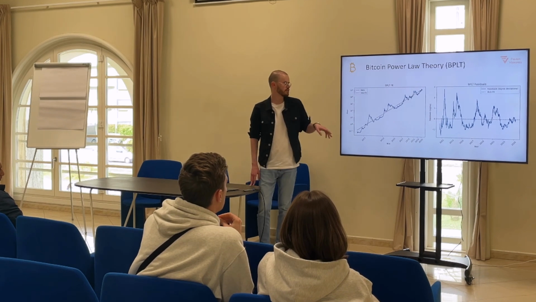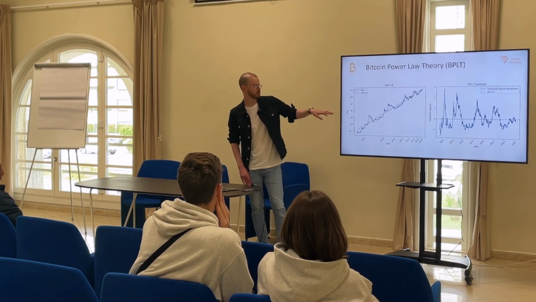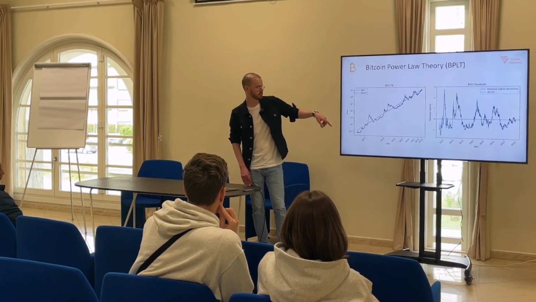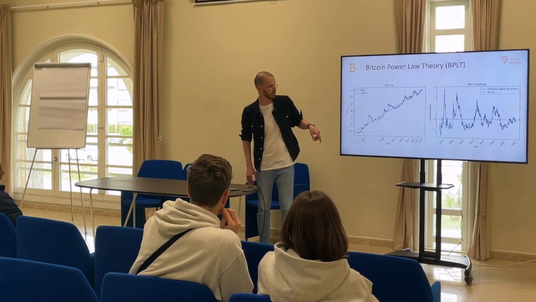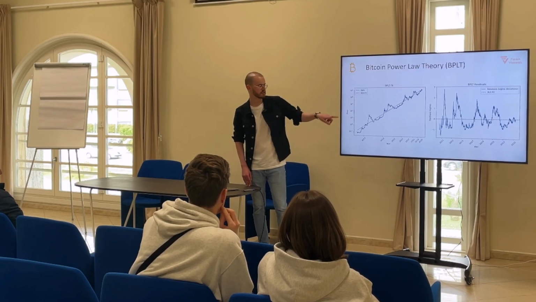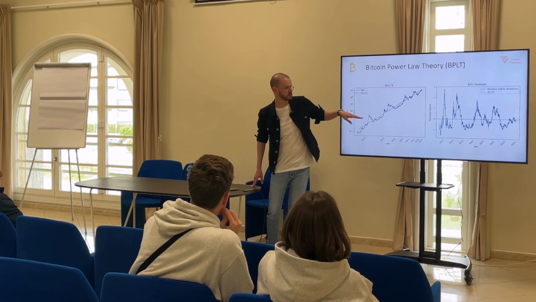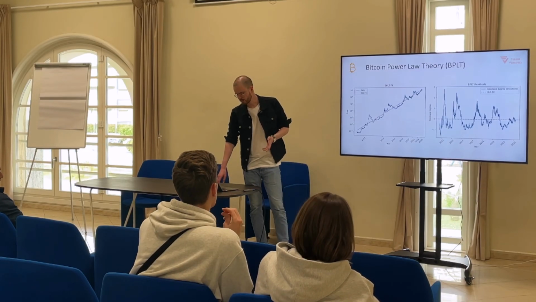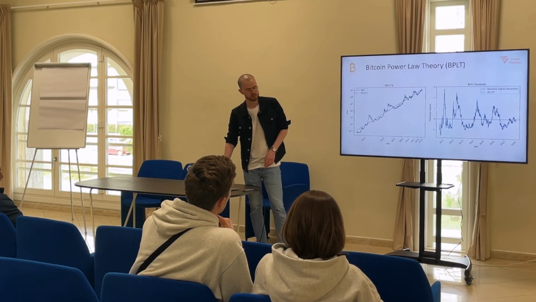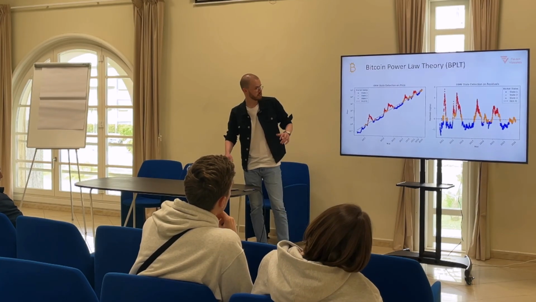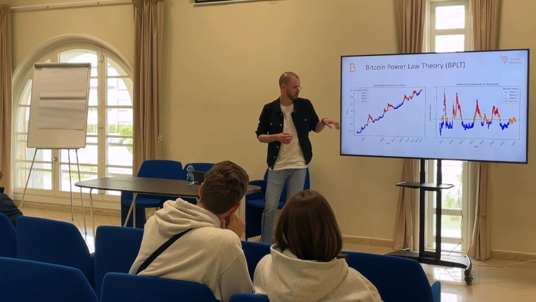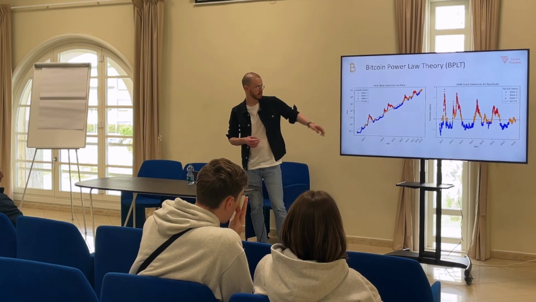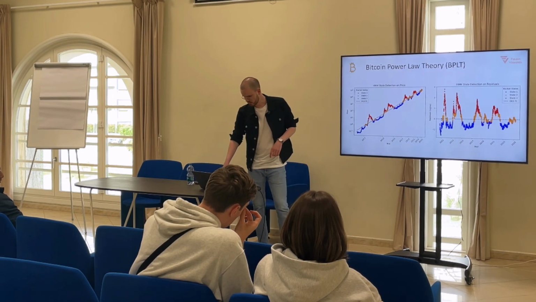If we plot a static power law, we can decompose this into its residuals, which is just the subtraction of the price against this trend line, and we'll get the chart that you can see on the right. So this is just the deviation of the price from the trend line. And using some statistical tools called hidden Markov models, we can decompose the price into 3 different state regimes. And I color-coded them here with different colors.